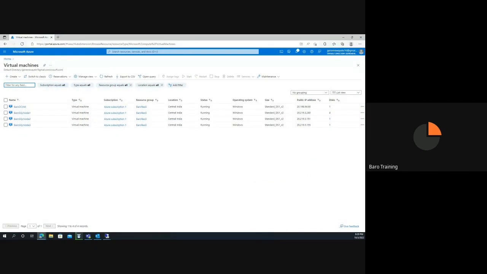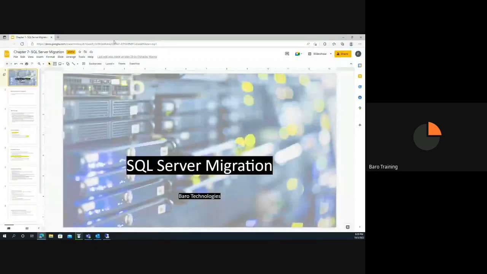Going back to the slide, we're going to talk about SQL Server migration and upgrade. Maybe there are some of you here from the project who have done migration and upgrade before. Let's make this session a little bit interactive. What is migration? What is a SQL Server upgrade and what is migration? Let's start having a conversation and build on that. What is migration? What is upgrade?